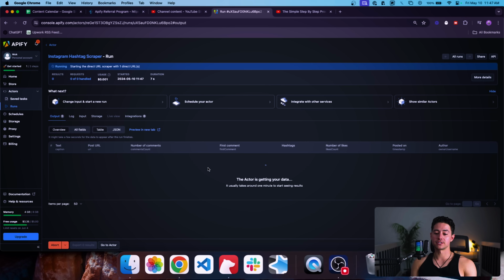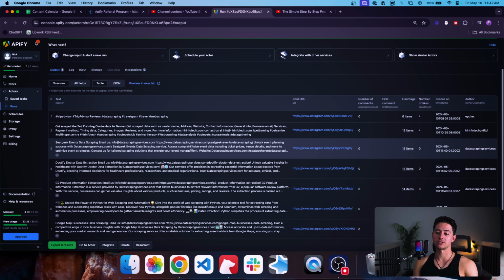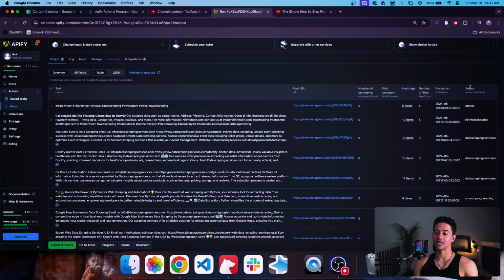And then, this is now, again, spinning up a server. The server has a script, and that script is like maybe not log into Instagram, but scrape Instagram for posts that include this hashtag. It's going to get like the post URL. It's going to get like the number of comments. It's going to get the first comment. It's just going to get a bunch of data for us, which is pretty interesting. And, you can even get like the author.